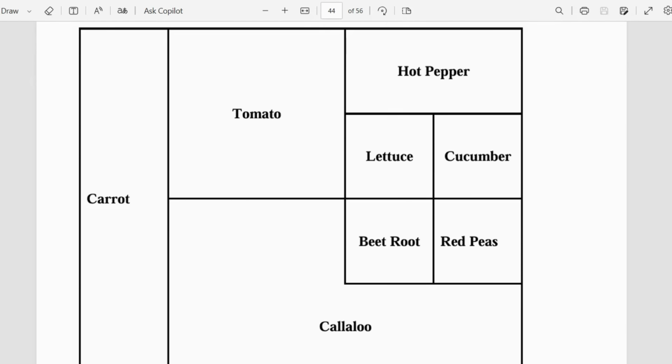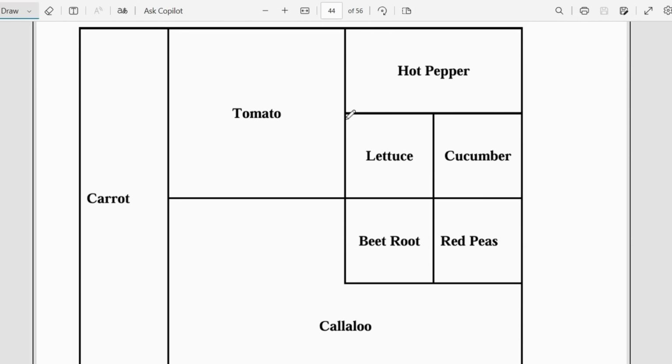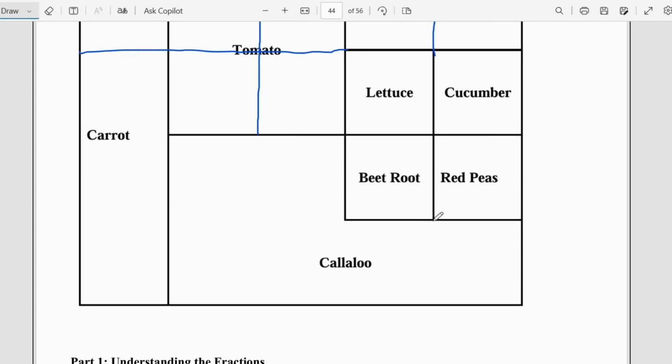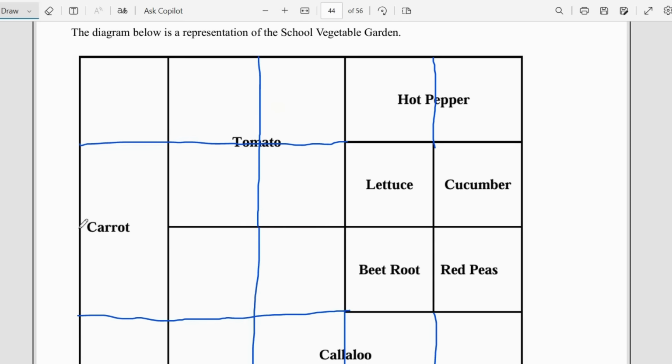So one thing we know about fractions, if we are to work with this diagram, then we must cut all the vegetables into equal pieces. So we're going to use the lettuce, cucumber, and beetroot as a guide for the size of the individual pieces. What I'm doing now is cutting up the different vegetables into individual pieces so I can find out what the denominator is. That's how we'll work with fractions, because fractions are parts of the whole, but the whole has to be in the same sizes for us to work with it. So now we have our garden cut up into equal pieces.